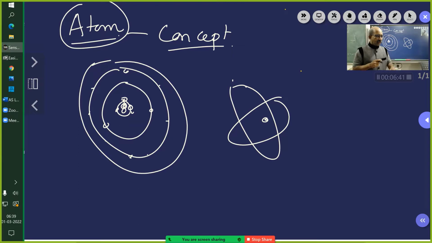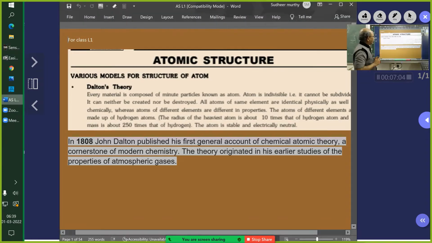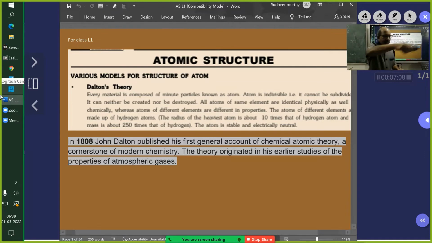One account is, Dhimant came out with the idea that the day the electron was discovered, the Dalton theory failed instantly. Why? Because he had said the atom is indivisible, and they saw that it is divisible. That is, it has subatomic particles, and therefore it can be further divided. That is one of the reasons which Dhimant has given. Any other reason for the failure of Dalton theory? Well, there are other reasons also.